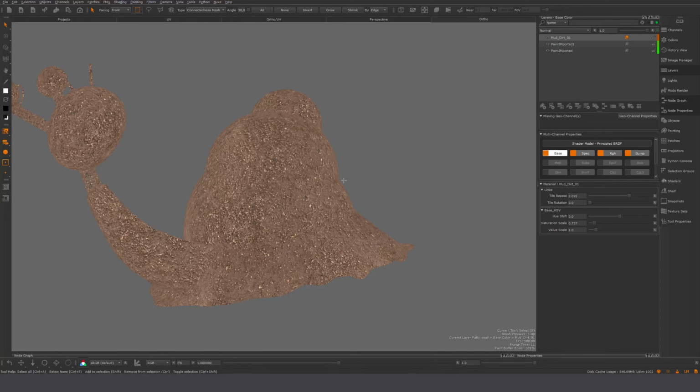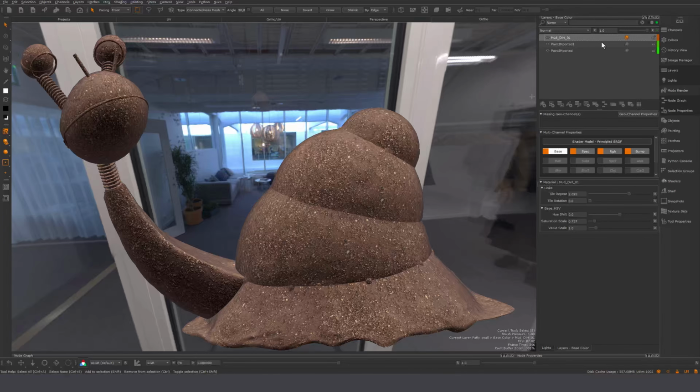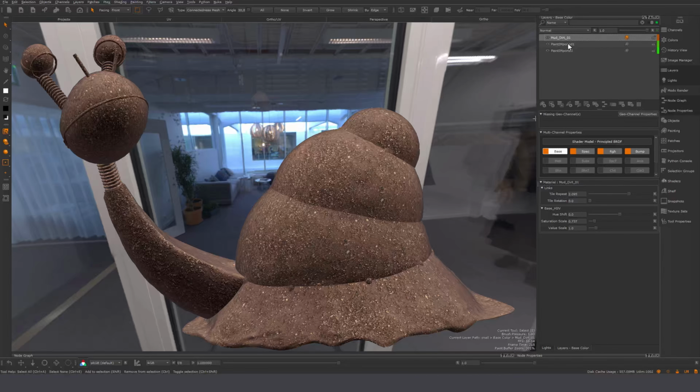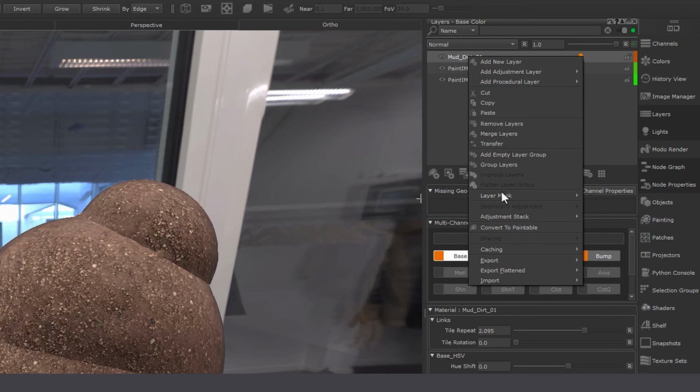If I look through my shader, we can see here this material is essentially having base color, specular, roughness, and the bump here. I can now start to paint in where I want to use this material using a mask, for example. So I could essentially say add a layer mask, hide all.